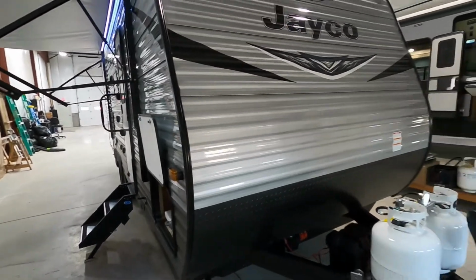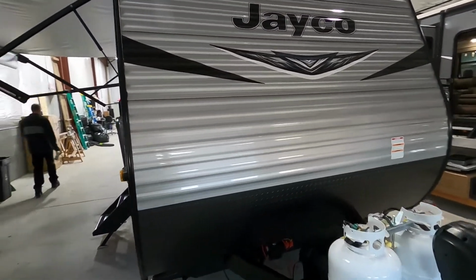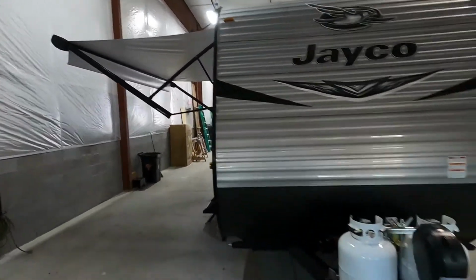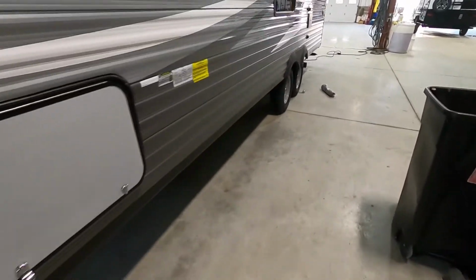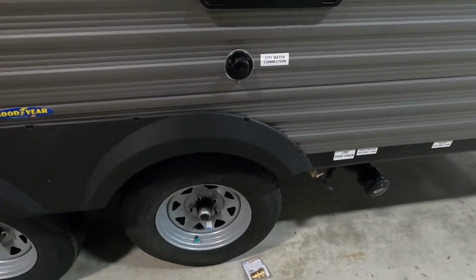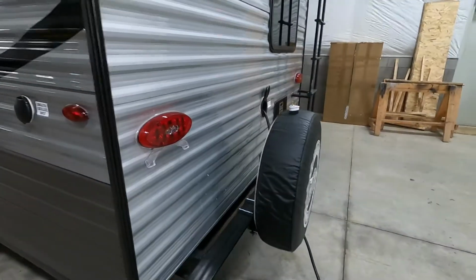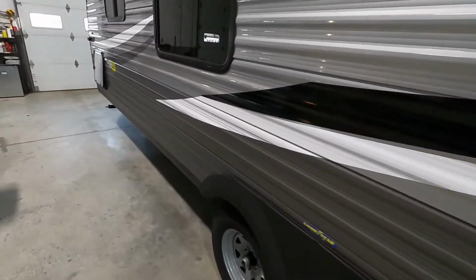Let's start by talking about arriving at the campsite. A couple things to take into consideration. First, your awning. Be sure there's plenty of room for your awning to come out. Then I want you to think about where your power and water connections are going to be. Your water is going to be right above your back tires here, on your off-camp side or your driver's side of your tow vehicle. And your power plug is actually right in the middle of the back of the unit. So park accordingly so that you can utilize the facilities at the campsite.